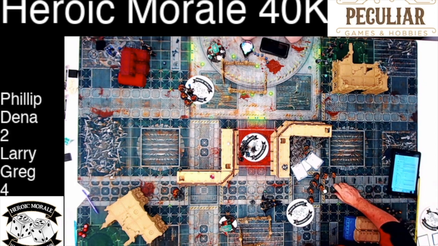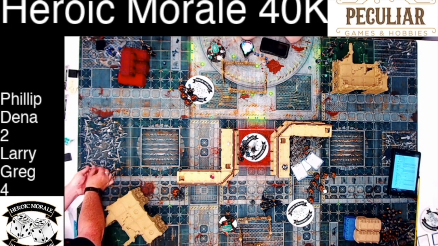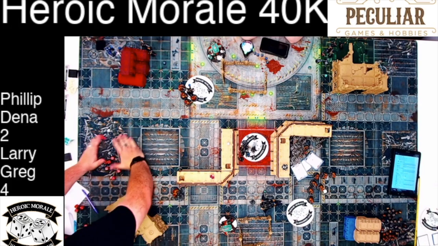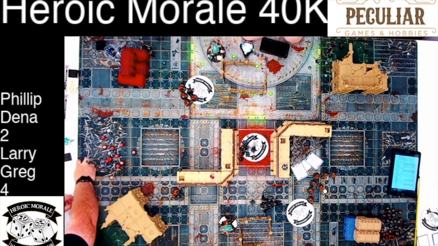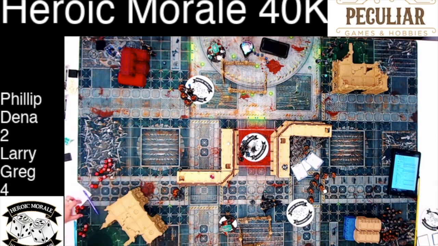Eight. Sorry. I'm just trying to get them out anyway. All right. So the wardens, hitting on twos. Wounding on twos. Strength 8. Toughness 3, so. 12 wounds at AP 3.